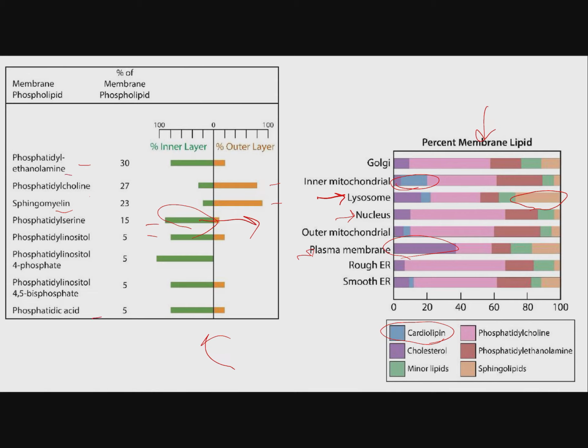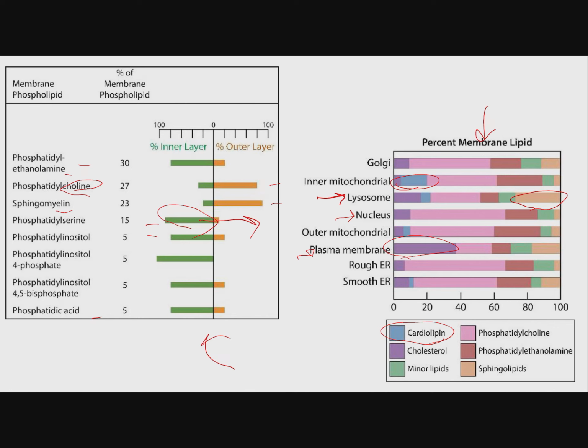Anyways, okay. So just to kind of show you, we did talk a lot about these different phospholipids, and just to show you that they do have some role in binding certain proteins to the membrane. We haven't looked at that yet, so just keep that in mind. Some of the differences in, like, let's say the amino alcohols are going to be their charge, and that charge is going to help attract or repel various other molecules and kind of recruit them to either bind there or not bind there.